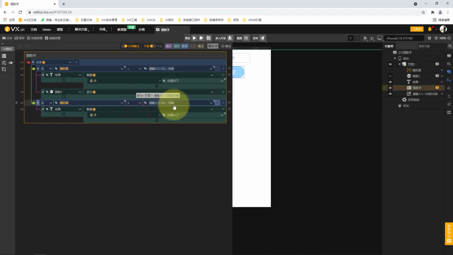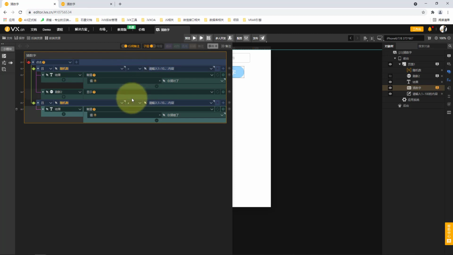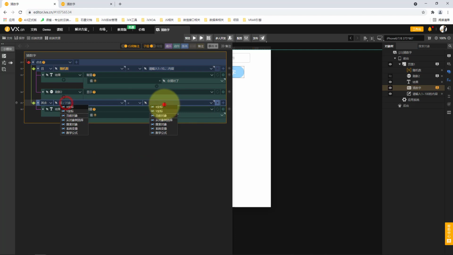Then we can have a simple preview here, and look, we should not guess right when we come. So, we choose a number like 50 to guess, and it tells you that you guessed wrong. Why? Because these two sides are actually two mutually exclusive conditions, that is, they are either equal or unequal, and here we can use our other condition to replace the mutually exclusive condition. That is, if this condition is not satisfied, then we will execute the following condition. How to change it? Here, we can change it into an other condition, and we can erase the conditions here together.